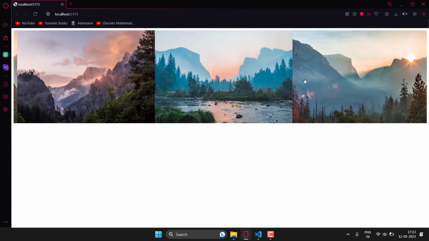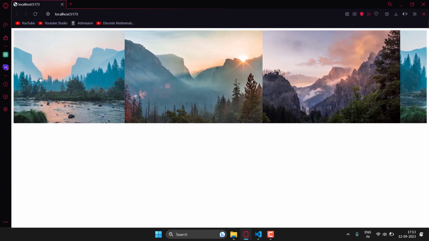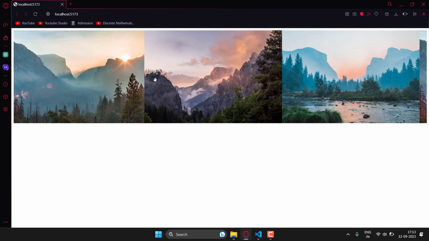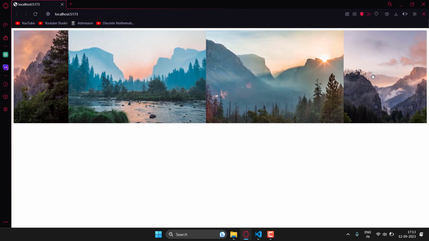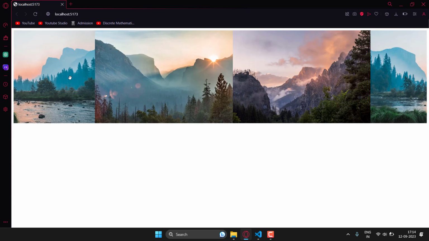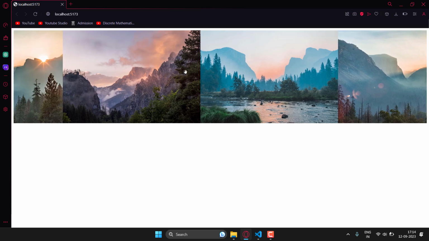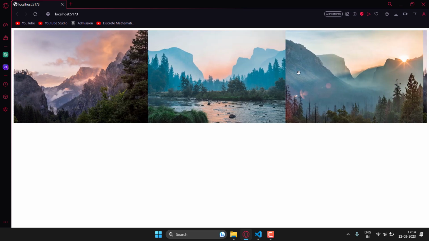Our carousel is complete. Now see, if I would have only pasted the three images, then it was not possible for me to show you how this would work. So I pasted it 2 times so that I can scroll like this. You can add multiple images in the order you want and it will work. Now wherever I drag my mouse cursor, this slider will move accordingly.